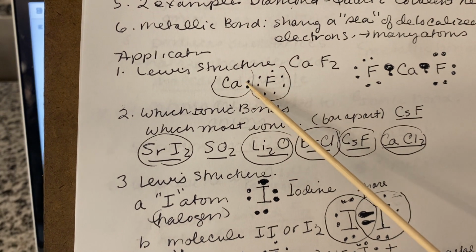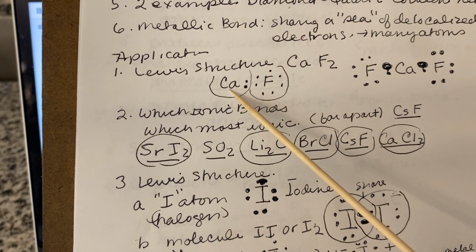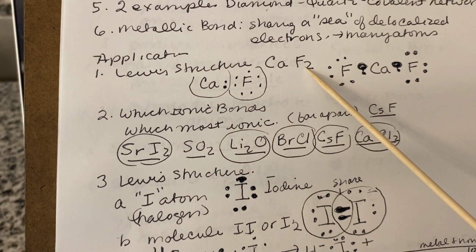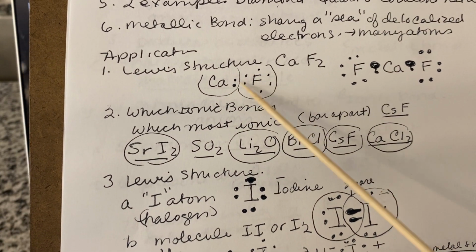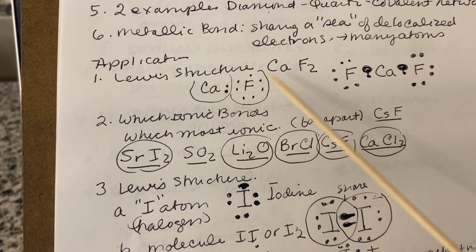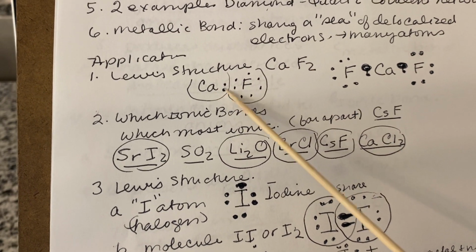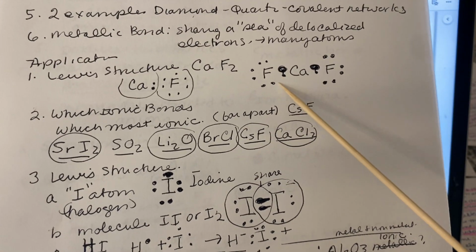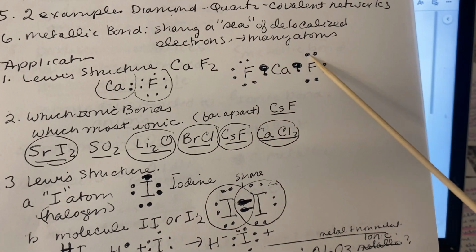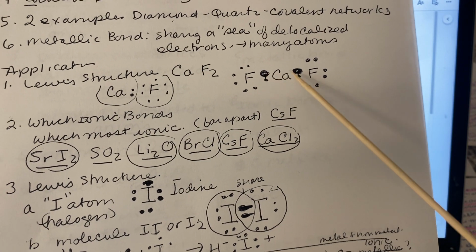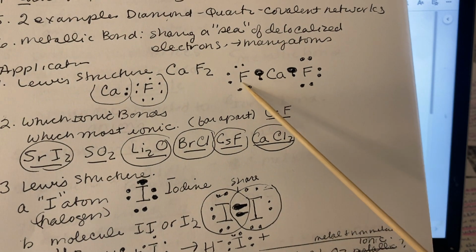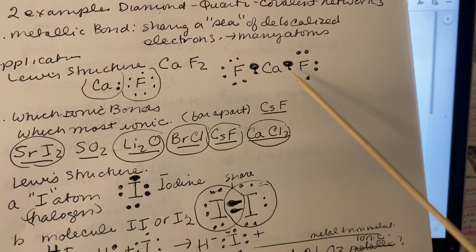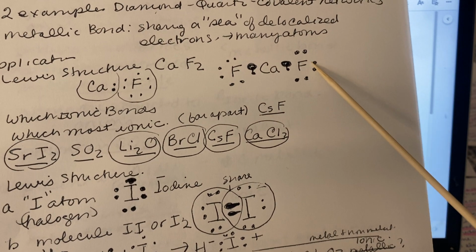Calcium has 2, so you're going to need 2 fluorides. Because calcium is going to want to put one of its electrons in here, and each fluoride needs one, since calcium has 2 of them to get rid of. So this is what it's going to look like. You're going to have fluorine on this side, and another fluorine on this side. There's the calcium, and it has its 2, and it's going to share those 2 with 2 different fluoride atoms. So now you have fluoride, calcium, and fluoride. That's how it's going to look.